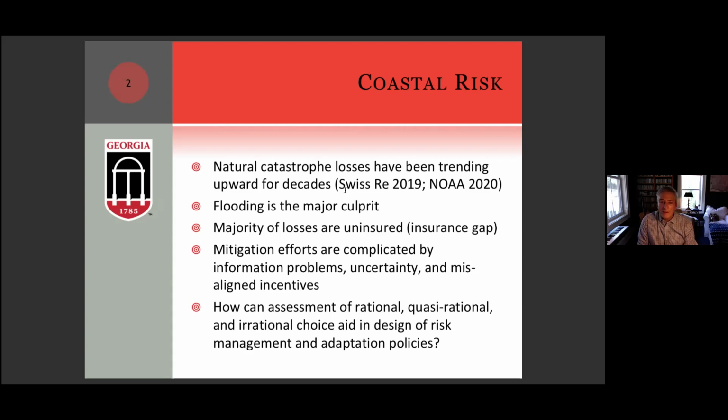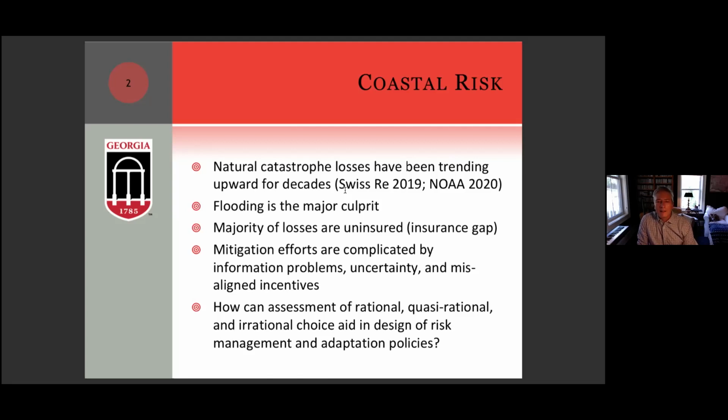Major issues that have to do with vulnerability here include lack of insurance. There's increasing evidence that there's an insurance gap where we're not protecting ourselves financially from some of these risks, and also mitigation efforts. So investments in ways to protect ourselves can be complicated by certain kinds of problems like misaligned incentives or uncertainty about investment strategies, or the fact that they tend to be public goods where we have to have collective action to provide them.